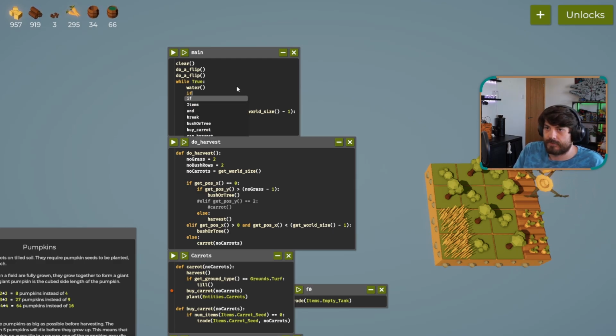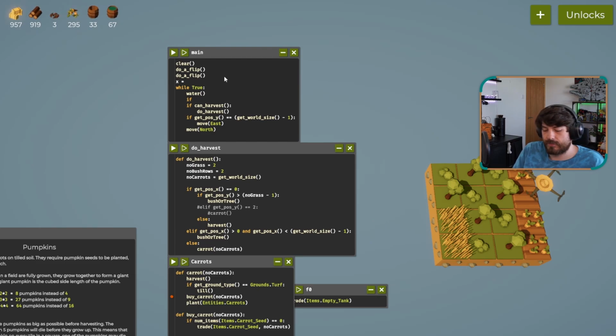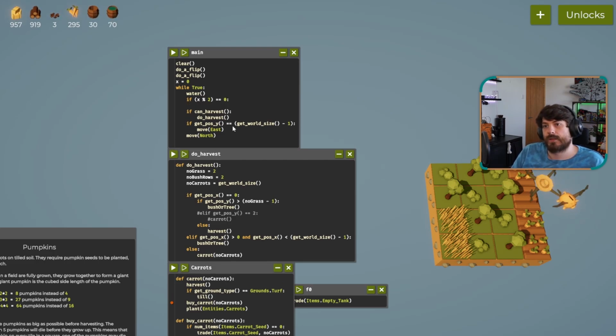Oh no, we need a counter. So x equals 0. If x mod 2, space it out so it makes sense, equals 0, if it's even, which the first one will be, do all this.